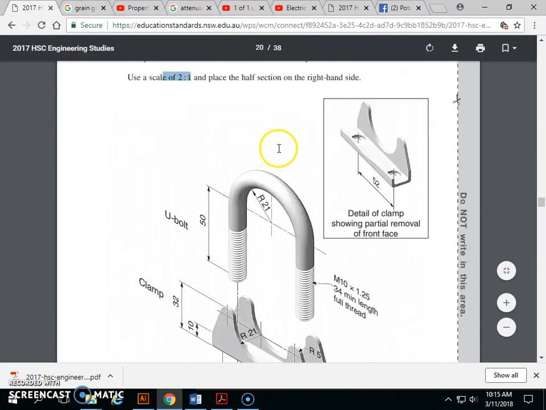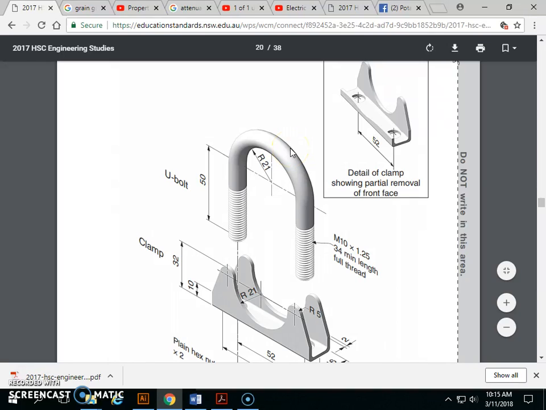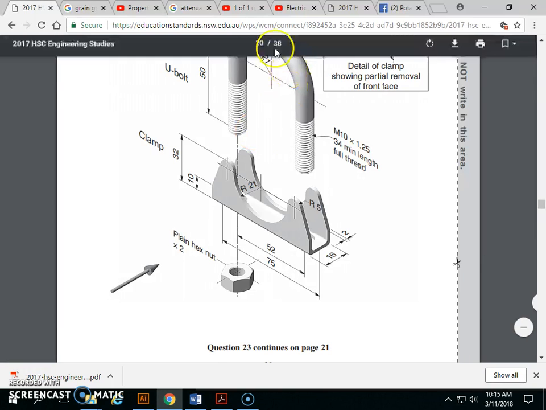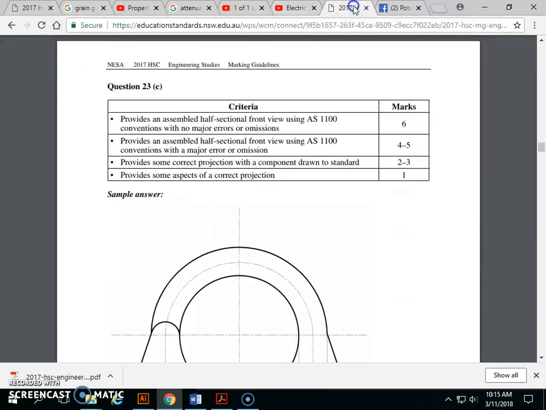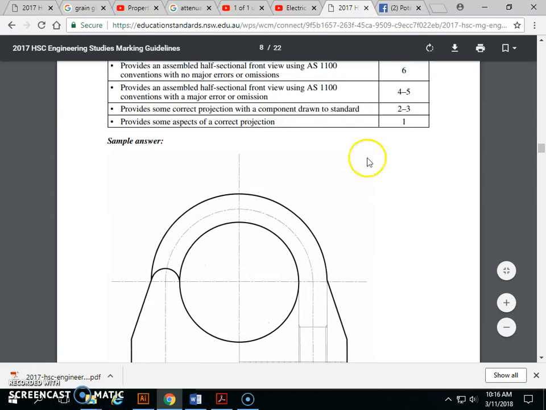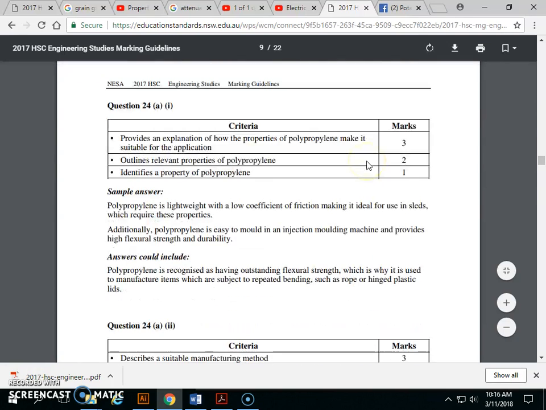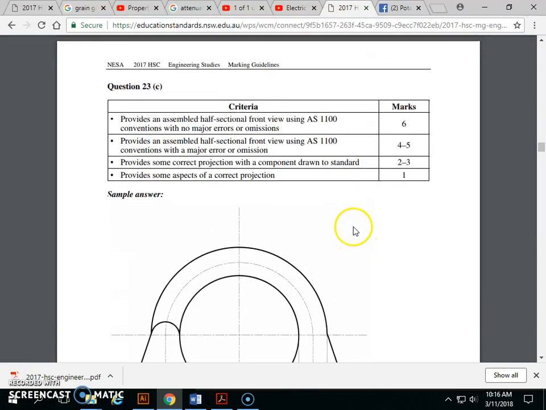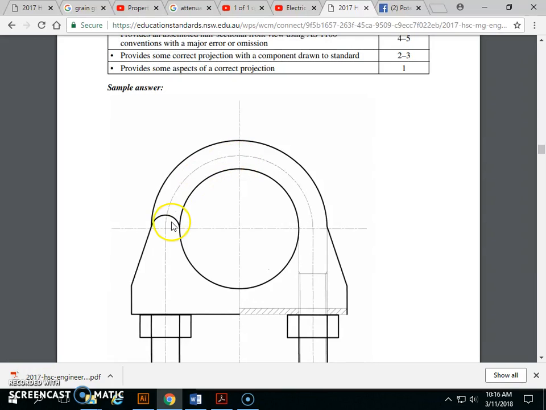Yeah, great. Now that's 6 marks. That's a good question for 6 marks. Probably 1 mark is because people forget to do it at scale, right? But that is probably where 6 marks. Yeah, no omissions, no errors. Yeah, that you remember to do it as half section. The correct anyway. Yeah, you could freehand and still get some marks. Now they do give some marks for general shape.